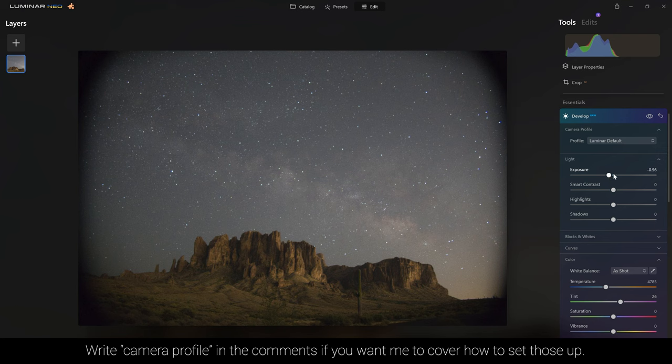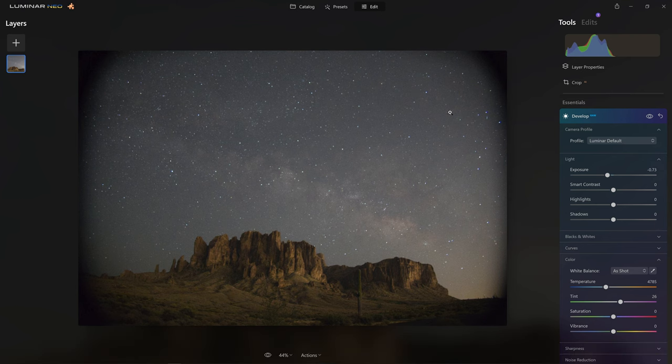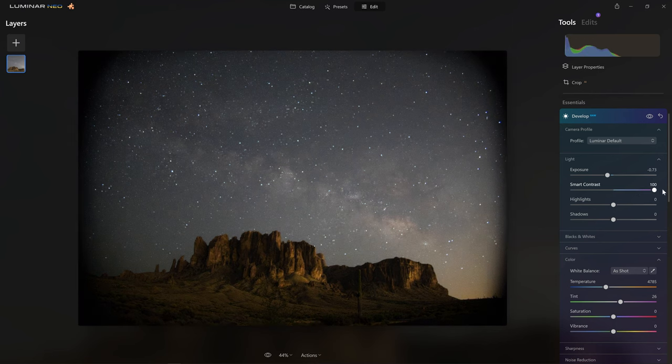So the first thing I want to do is just drop the exposure, just so we're feeling like it's a little bit more like nighttime. The next thing I want to look at is the smart contrast. I really feel like this image just needs to be a little more punchy. And anything we're doing in terms of darkening that vignette even further around the extremities of the photo, I'm not even worrying about that because I am going to deal with that. In terms of highlights, we could absolutely brighten those up just so that we're getting a little bit more punch into the Milky Way itself.